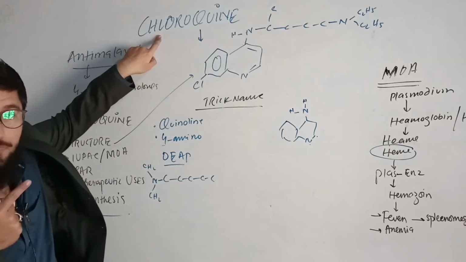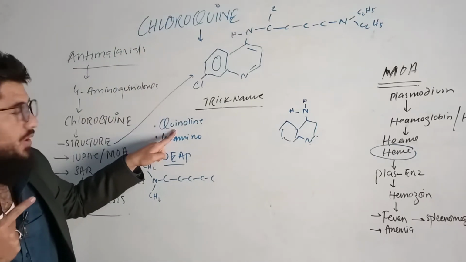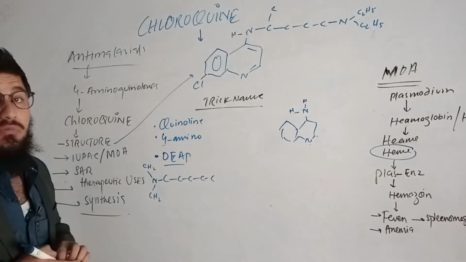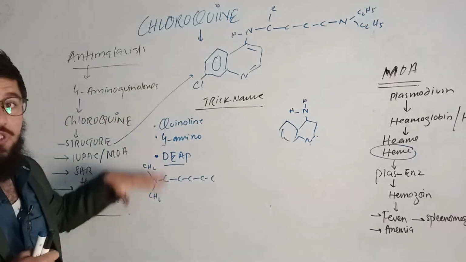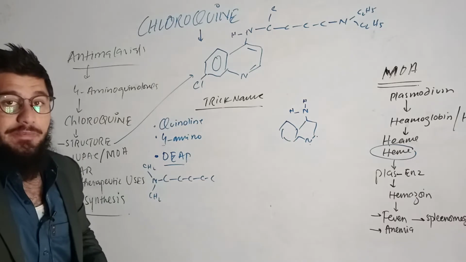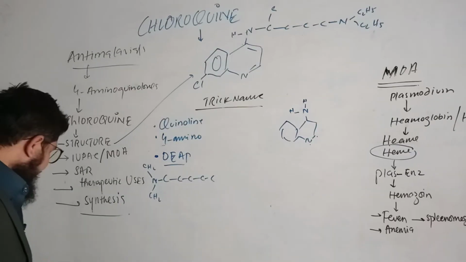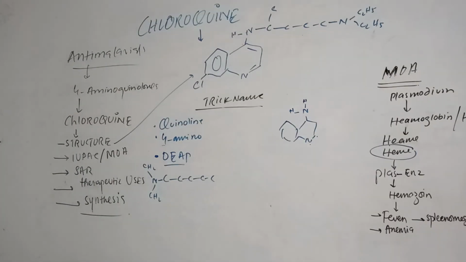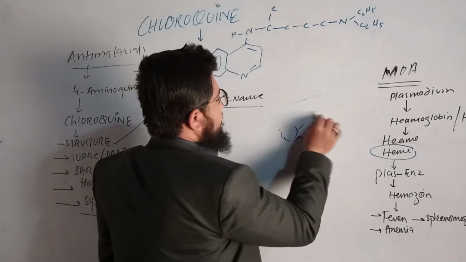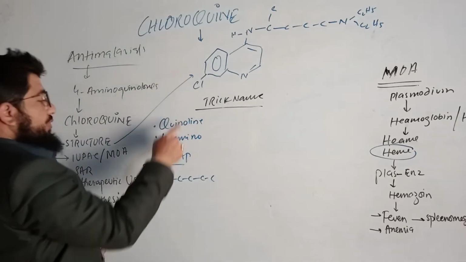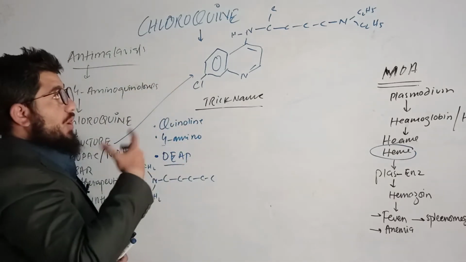First of all, look at the name, then come to the quinolone, number 2, 3 and 4. These 4 points must be kept in mind. You must memorize these points. If you go through these points, then it will become very easy for you to draw the structure of chloroquine. How? Very simple and easy. Let me take a tissue to erase a bit of the portion here to have space. Okay, so what I told, the trick is to go through these points if you want to draw the structure of chloroquine.